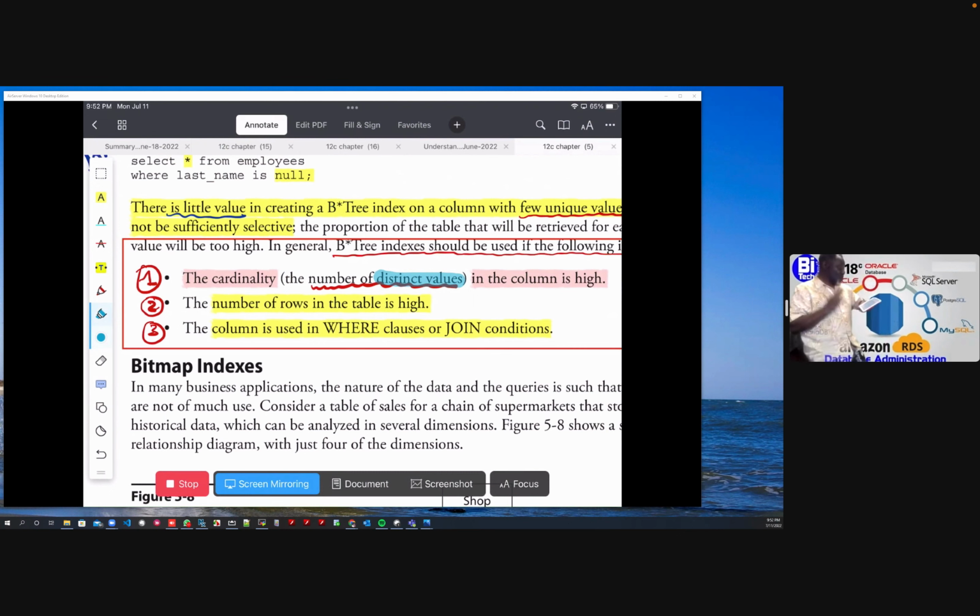Number 2, the number of rows in the tables. So it is a table with thousands or hundreds of thousands or millions of rows. Number 3, the column is in the where clause.